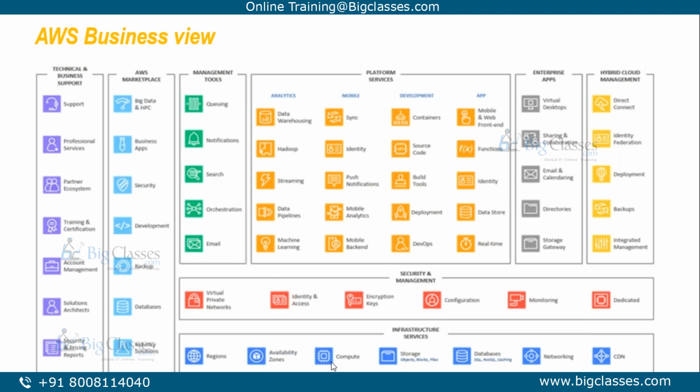If you are hosting a website, then we'll talk about the CDN, content delivery network: how the content is going to be delivered, when to use the S3 bucket, how load balancing is used, and do we really require Route 53? Are we going to define edge locations? What is the advantage of edge locations? This is only from the web page point of view.